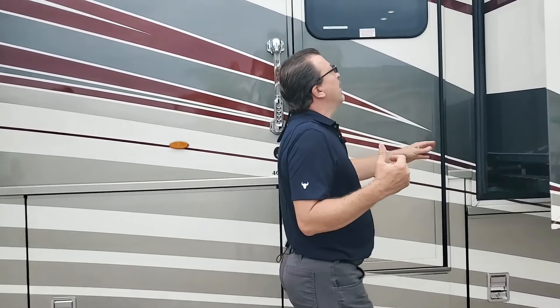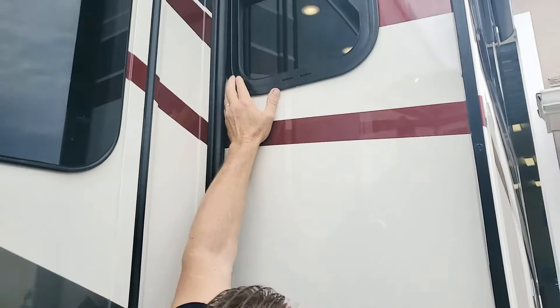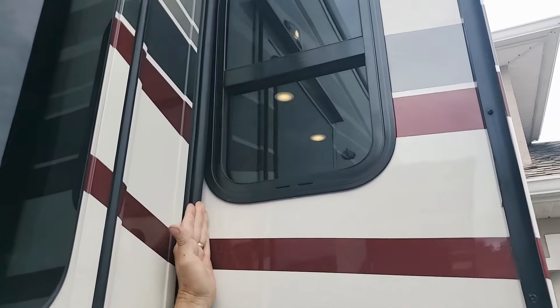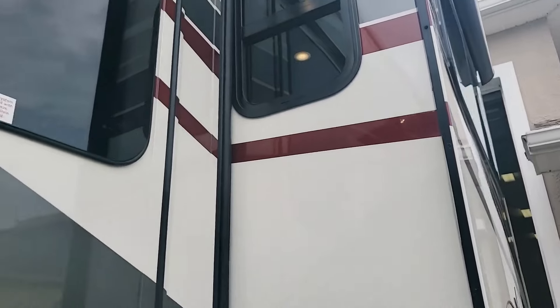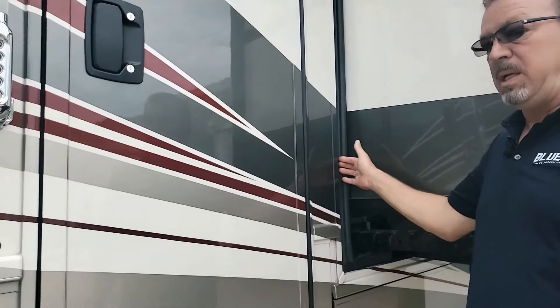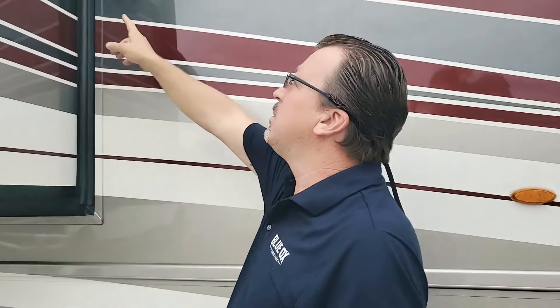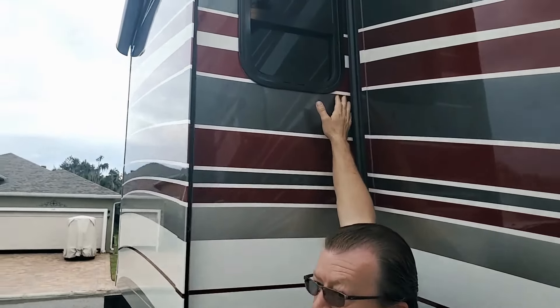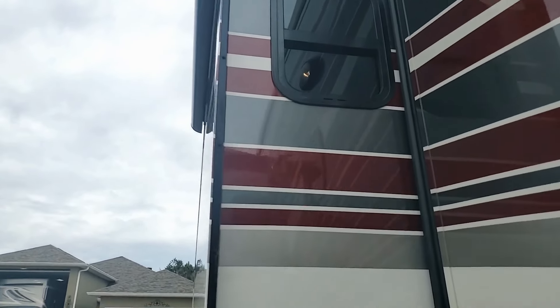We had a conversation, he and I. Here's the slide-out — it came out, it's extended. For me, well, it's not fully out because, see, you think this should go out further. If we look from the inside, the slide can't really go out any more because from the inside it's already to the wall. I think that's just a manufacturing thing — how it's built, compared to this other one. See how much room you have on this one? So that would be normal. That's one of the things I found.